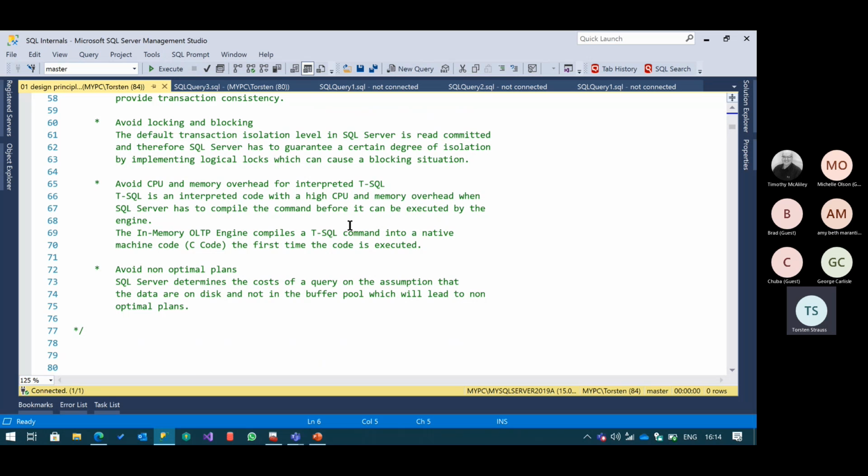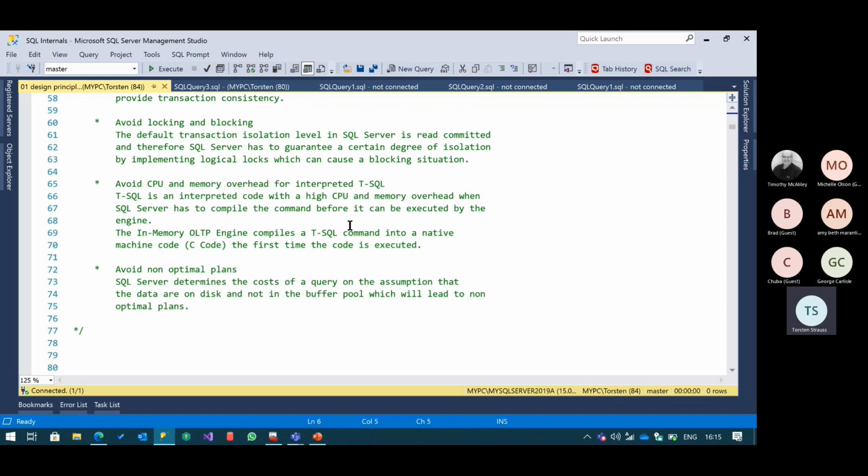It still can be true that some of the data pages are not in the buffer pool. So SQL Server has to load them by physical I/O into the buffer pool first, which is, I would say, a very expensive operation. And the so-called estimated subtree cost of an execution plan is based on the assumption that the data reside on disk and not in the buffer pool, which these days is not always the truth.